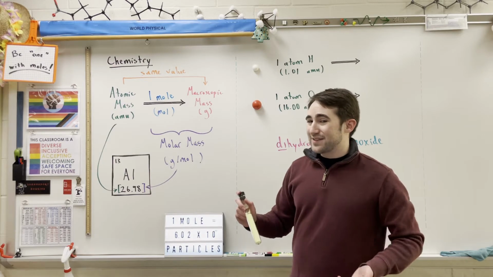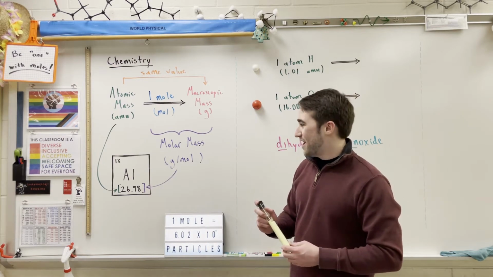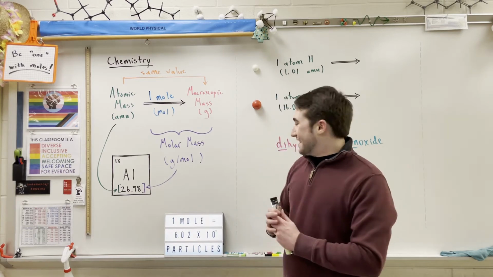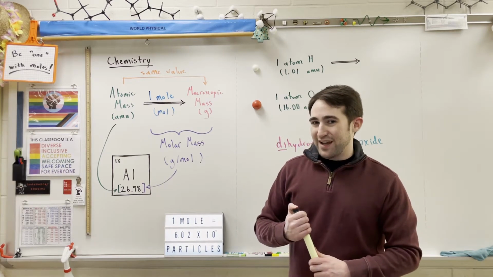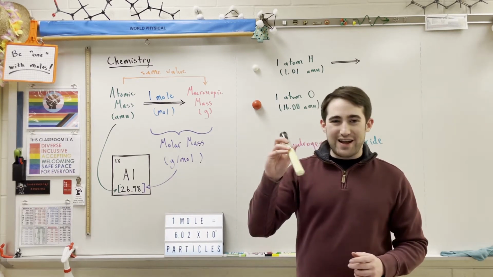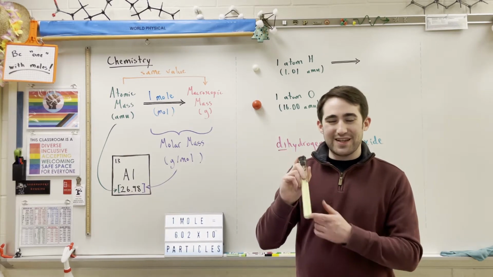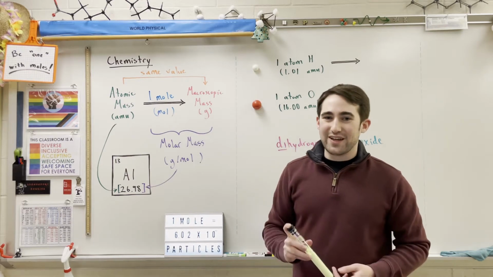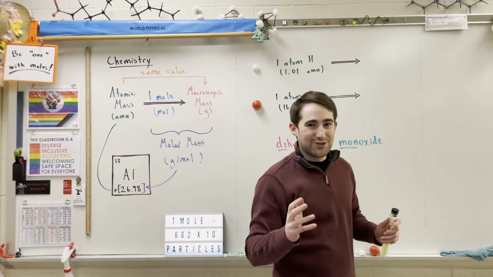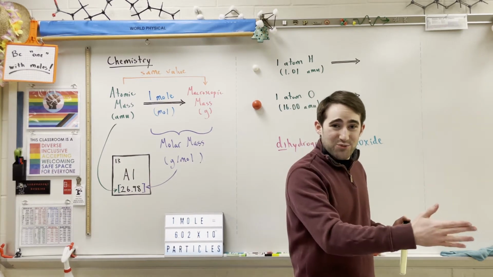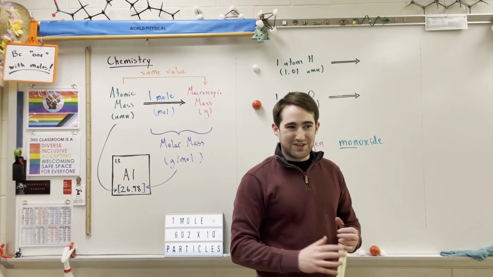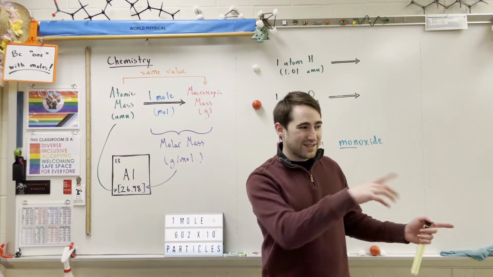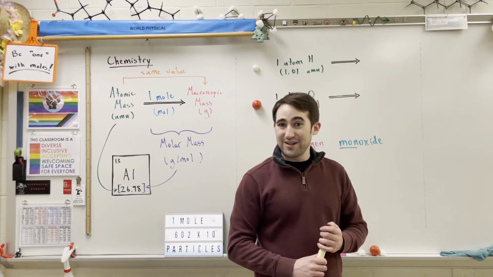For compounds, it gets a little bit trickier because there are different ways we can combine atoms to make higher and higher molar masses, but we'll get to that too. So we're going to work on figuring out what element is what based on its molar mass, how many grams there are in 1 mole of something, and we'll also look at doing it for compounds as well. We'll have basically a list of 6 compounds, and we'll be matching them up to some of the measurements that we have here in grams.